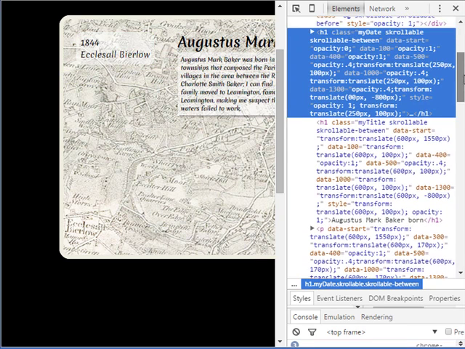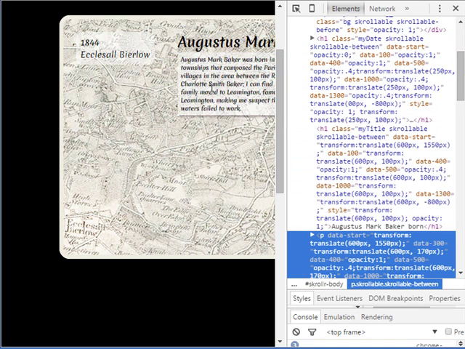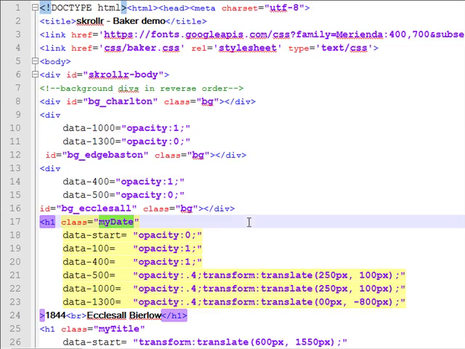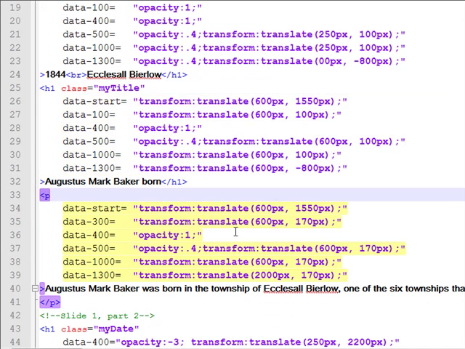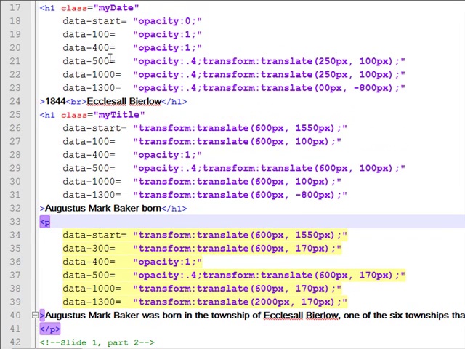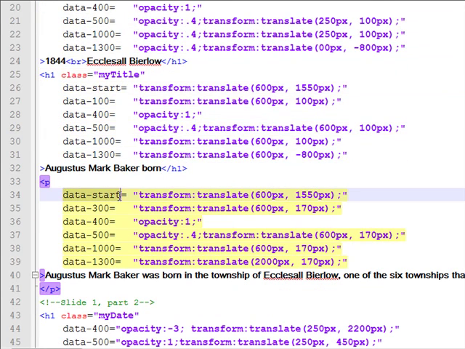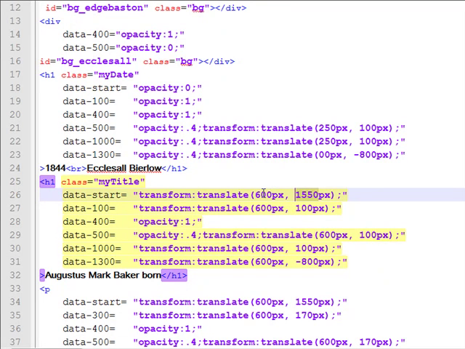And then all three of those things are in place by the time my scroller has reached a particular point, the 500 pixel point, I believe it is, whatever it was on my screen. And you can see where this is coming from. Here's my date, this is my title, and underneath that's the paragraphs. Those are the three objects, each one of which is independent, and each one of which has a position fixed in the style sheet. And they all data start is 0 when my scroll bar is at the very top. And you can see I've set the opacity to 0 for that, and for my title I've set the position to be 600 pixels over and 1550 down.